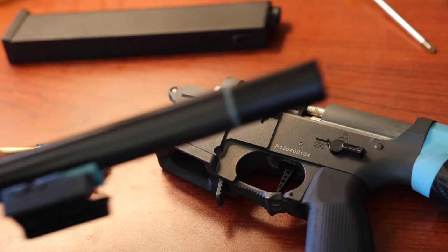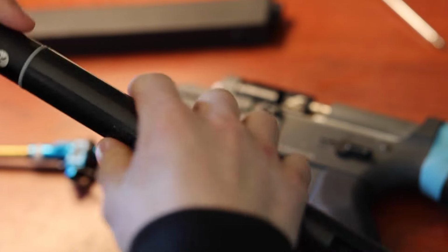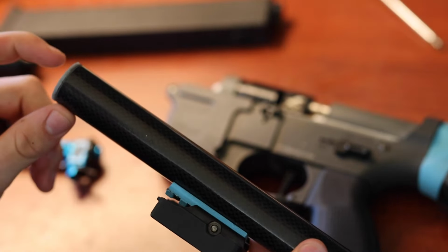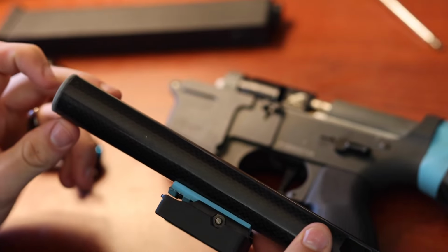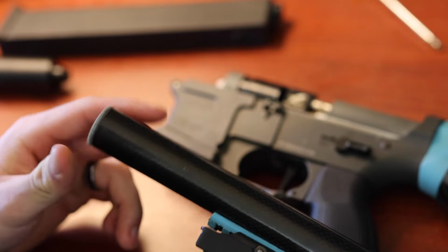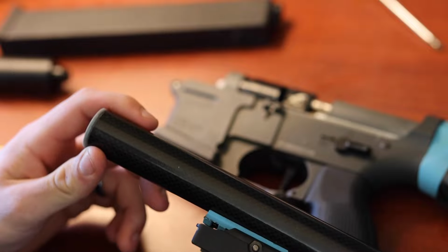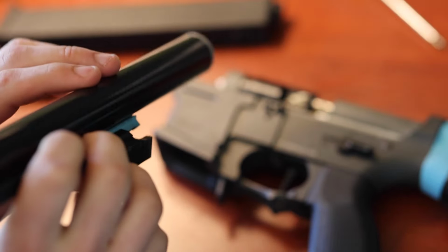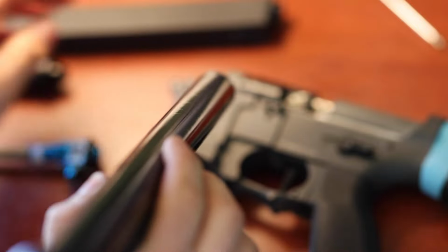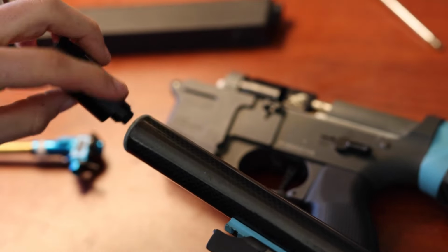Now, this is something that I've noticed a lot of people have issues with here. Whenever you get these Airtac uppers, you'll notice that they come with external threads right here, okay? So you just take your tracer unit, screw it over, but they're also 3D printed, okay? So to be honest, like I said, this is a completely honest review. I got it, I put a tracer unit on it, never played with it. I don't know if I bumped it or what, but I picked it up, put it on my gun, and looked down the barrel, and it was just to the side. My tracer unit was just bent over to one side, and I was like, what in the world is up with that? So I took it off, and the threads had peeled right off.